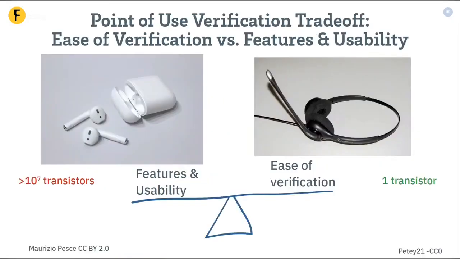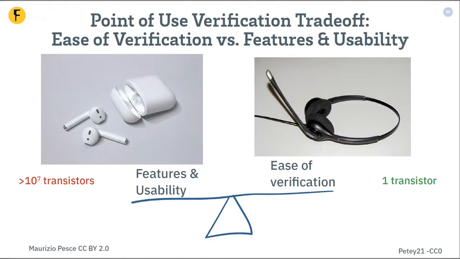So when we talk about complexity being the enemy of verification and we want to do point of use verification, we have to think carefully about what features we're putting in and what people really need. On the left-hand side here, I have the latest iPod earphones or whatever it is. They probably have over 10 million, maybe 100 million transistors inside. It's got a lot of features. It's wireless and so on. But on the right-hand side, we have a functionally equivalent thing, this little headset here. It has exactly one transistor. It's used to bias the microphone on the inside, and everything else, like the earphones, are just magnets and wires. You can go back to first principles and verify, right?